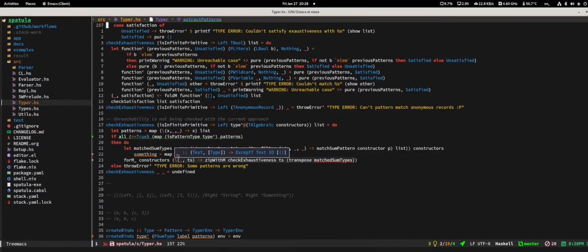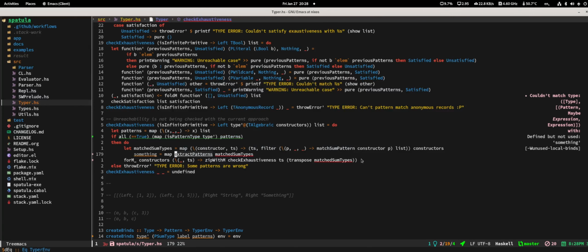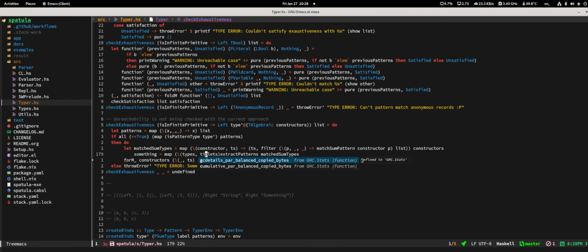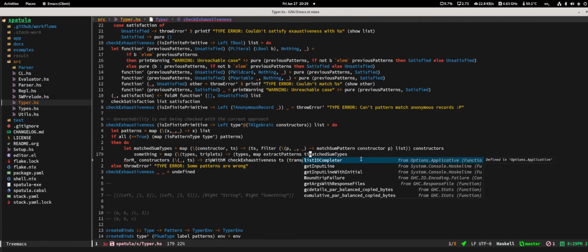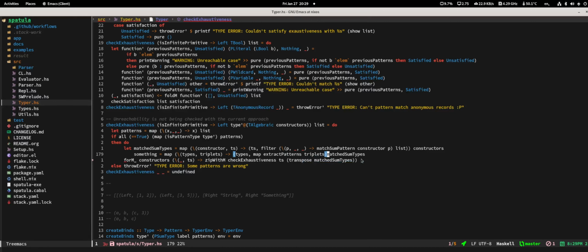Then down here, we're gonna make a lambda that will pick the types and the triplets, and that will return another tuple, but now it will map this to that triplets. No, that's wrong, because you have a list of types there, right? Wait, you agree that the second member of the tuple is also a list, right?